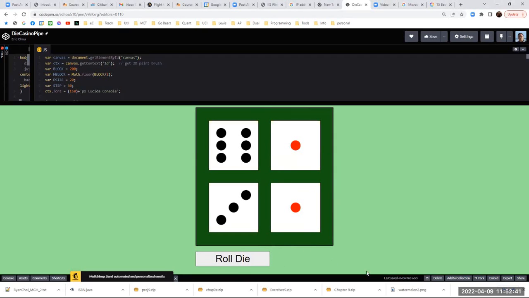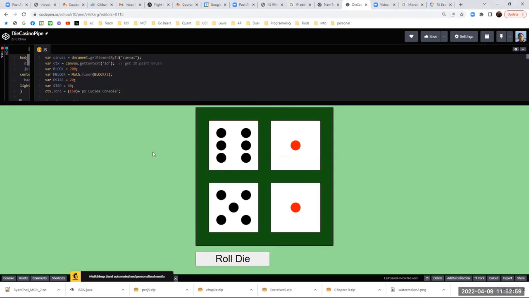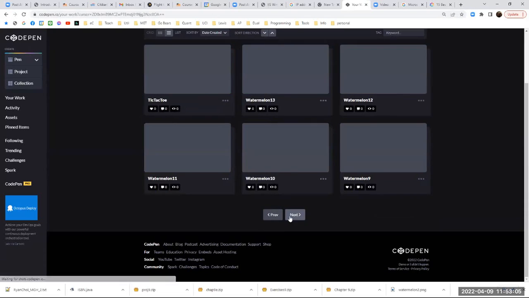And then you click, and you roll. You need to write something, what happened here, and then you roll again, what happened here, and something like that. But you need to put that down in your scenario. This program is pretty simple, a little bit too simple to demonstrate. Let me try to find some more difficult one.